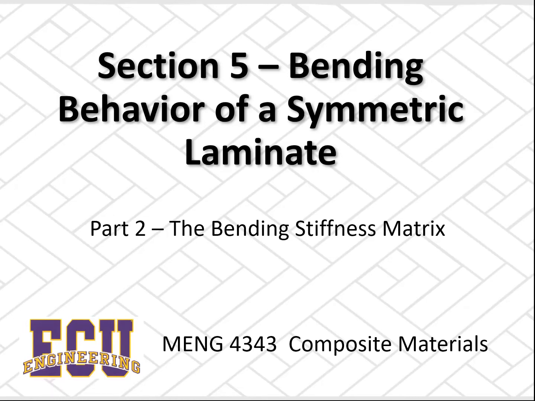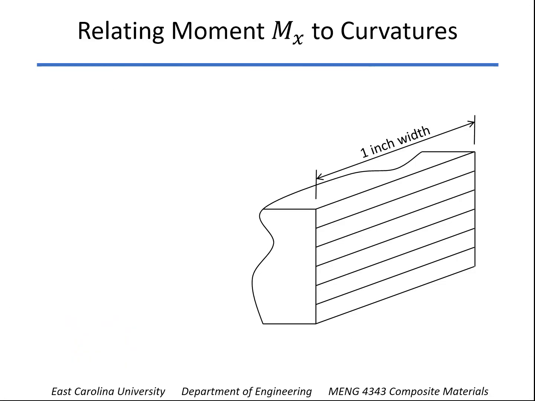Last time we related strains to curvatures for a symmetric laminate that was subjected to pure bending. And so in this video we're going to develop the bending stiffness matrix that will allow us to look at the applied moments and relate those to the curvatures. So to start with, let's consider the stress distribution on this little 1-inch wide piece of the plate.